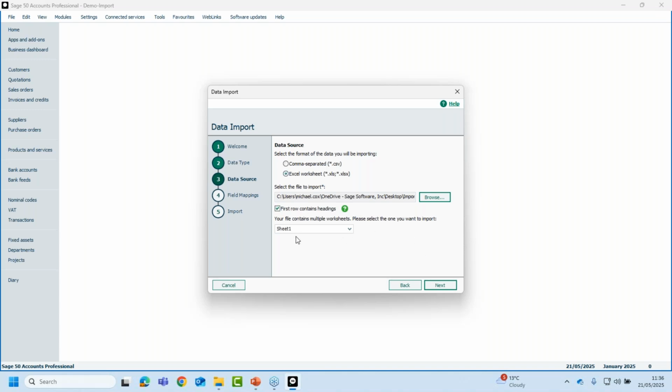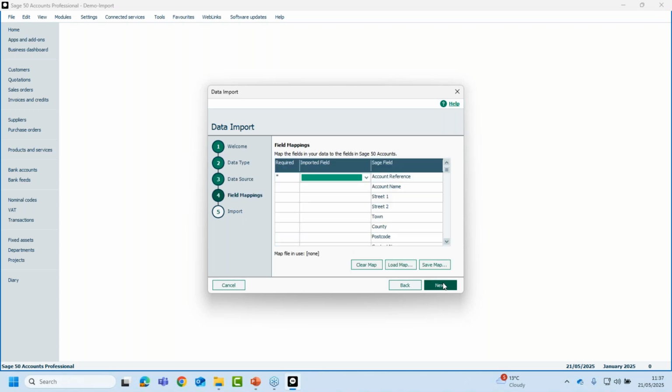Because it's detected that my workbook has extra sheets in it, so there's extra tabs, it's asking me, well, which of those contains the information that you want to import? So it's just a case of me selecting it and then following through the wizard, just as we've done so far. In this case, because it's my own file, my own headings, I then just need to go through that mapping process. I'm just going to cancel out for the time being.